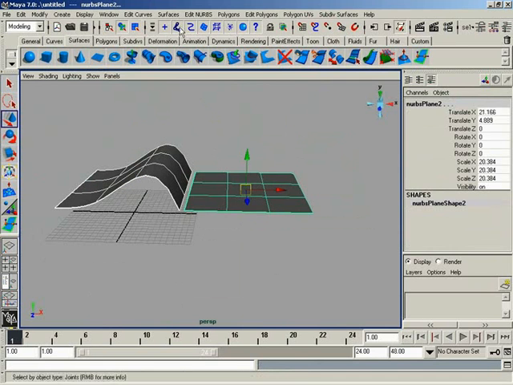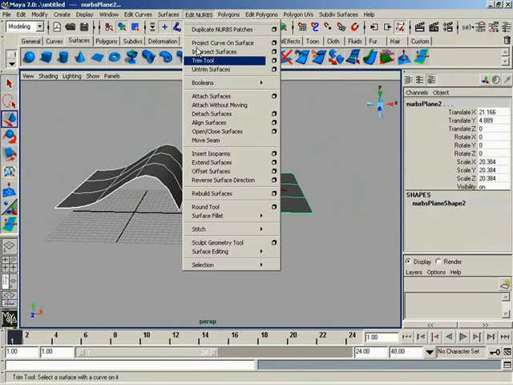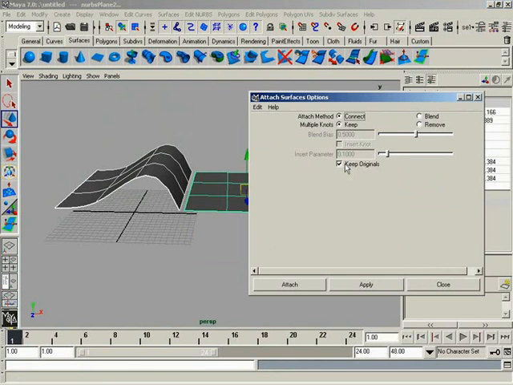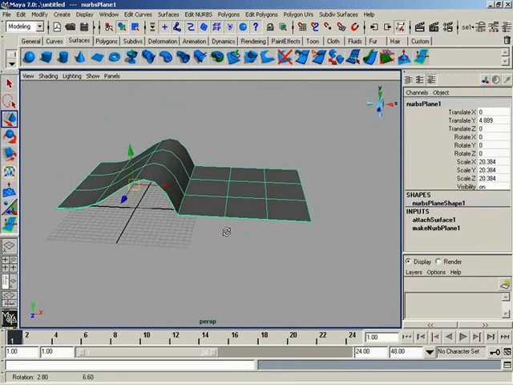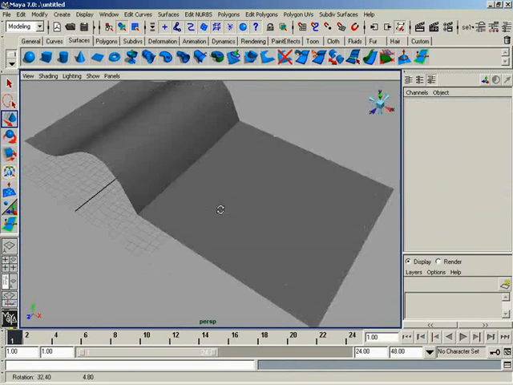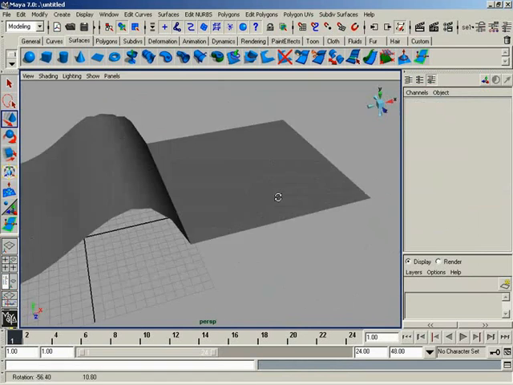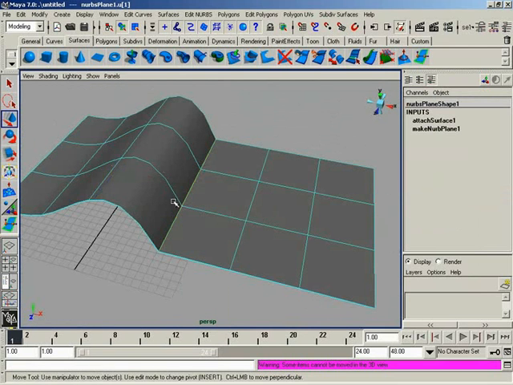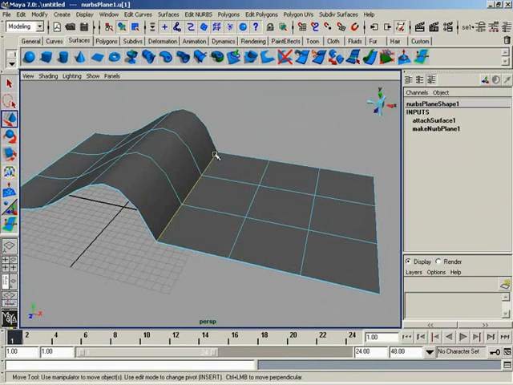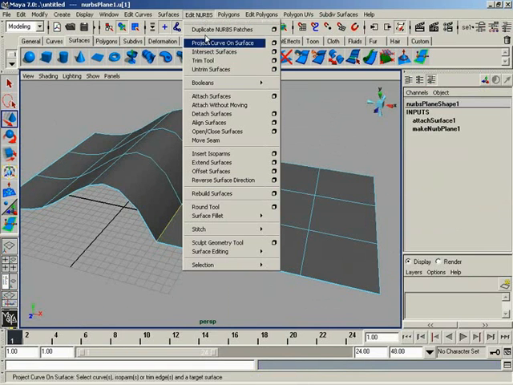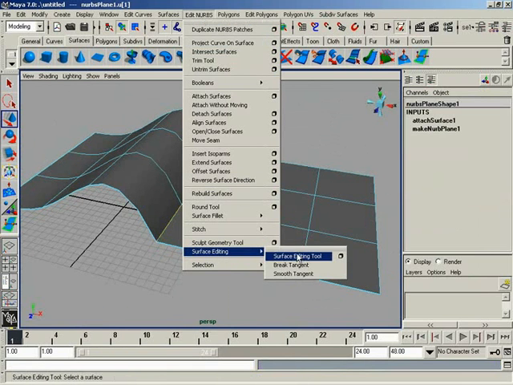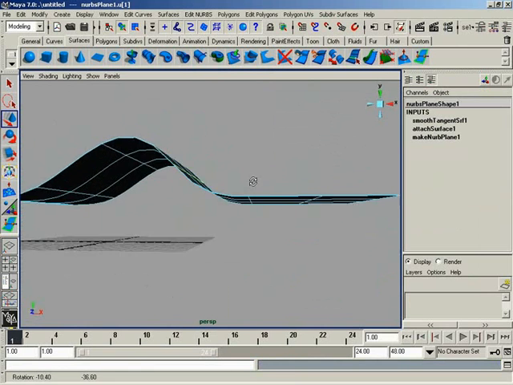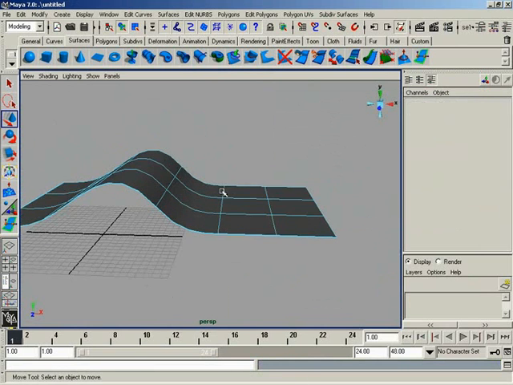Then I'm going to take these two surfaces, and let's go to Edit NURBS, Attach. I don't want to keep originals. I'm just going to connect and keep multiple knots. And of course what that's going to do is make a nice razor-sharp edge where these two guys meet. So now I can select this isoparm where I'm having this problem where I'd like to maybe smooth out this tangency, come down to Edit NURBS, Surface Editing, and grab Smooth Tangent. Notice how it smooths that out. So very nice. Fixes that tangency right up.